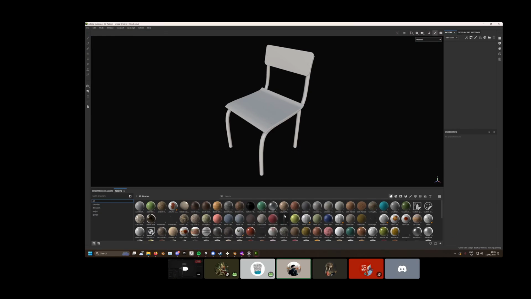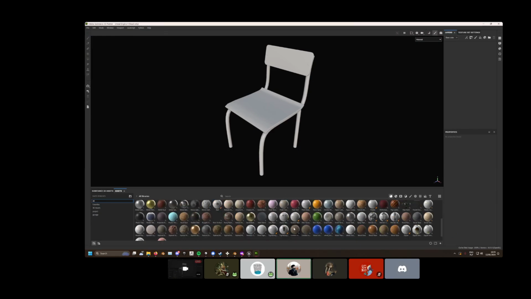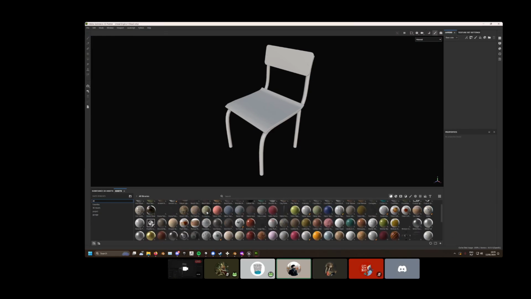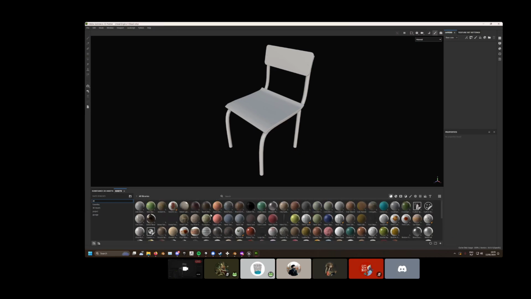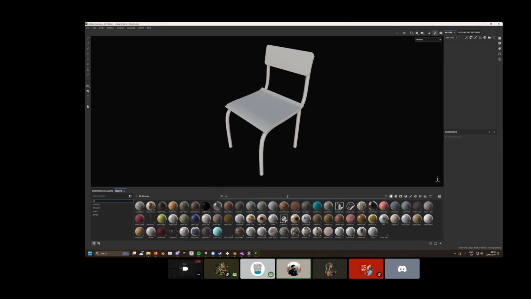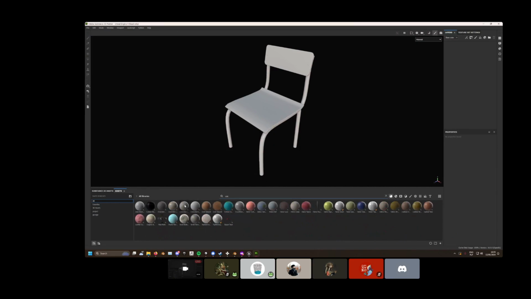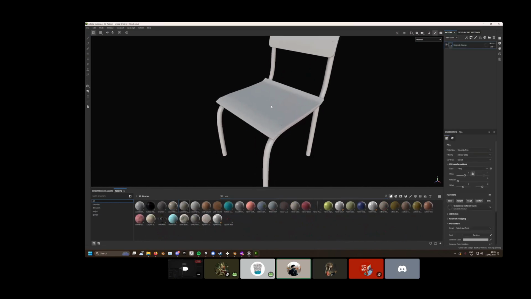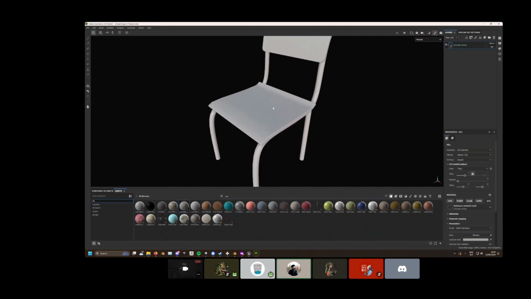So here are the base materials that are basically tiling textures with some different properties. I can see concrete. You have a concrete here. So I just need to slap it on the mesh and it will load in a moment.